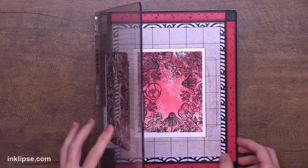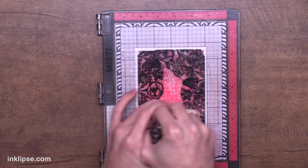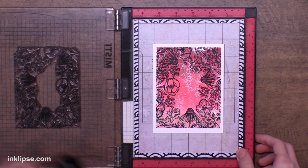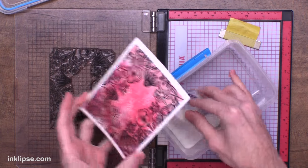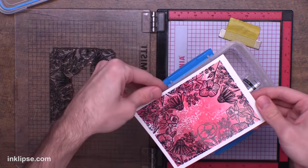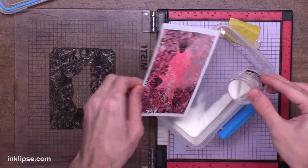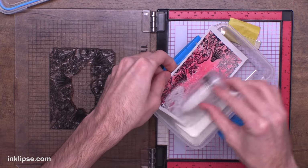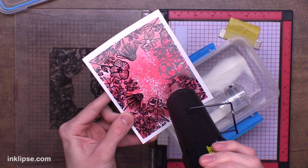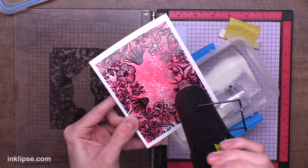So I inked it up again and stamped it in the exact same spot. Again, the stick and stamp mat came in really handy here because I didn't have to use a magnet to hold it down, and this background stamp covers most of the card. Then I'm going in with a layer of clear heat embossing powder for no other reason than I just love how nice and bold the clear heat embossing powder makes it and the nice finished shine that it gives on the card. Then I'm going to heat set that until it's clear and shiny, and you can see just how bold and nice that black image becomes because that clear shine really finishes it off.